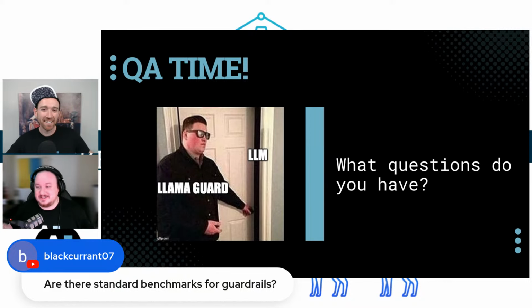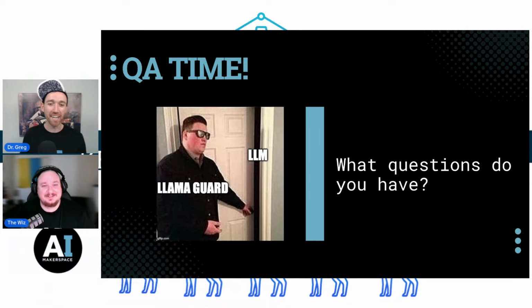We just have to accept the reality that we live in, which is that standard benchmarks are not custom to your specific use case, so they're not as valuable as use-case-specific benchmarks. So you should determine the criteria you wish to guardrail against, and you should build an evaluation set for it. It's going to cost more, but it's going to save more in the long run. And your users, stakeholders, leadership, everybody will thank you when you've done that. Benchmarks are dead. Long live benchmarks. Okay, got it. And I guess if there was one, it would be the AGI benchmark or something.